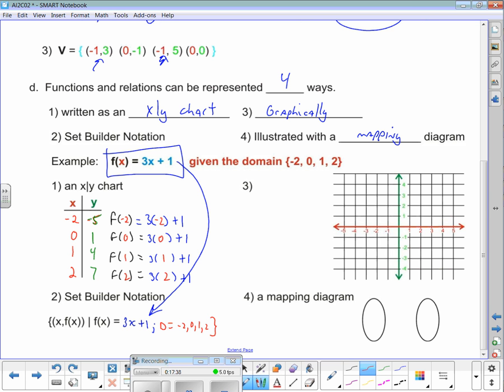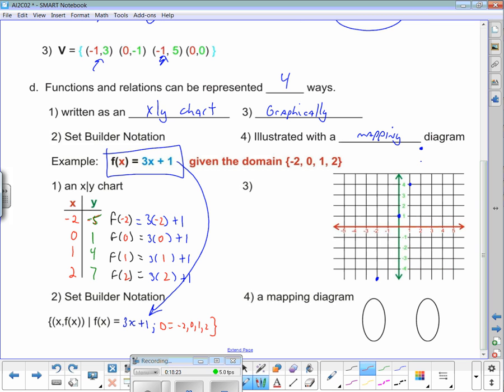Well, all of these are points, so we're simply going to put a point on our Cartesian plane. So -2, -5 would be right down there, wouldn't it? 0, 1, right there. 1, 4, right there. And 2, 7, what do you do? 5, 6, 7. 2, 7 is going to be about up there, right? And that is the graph of our function. Hey, if on any given test or quiz, I give you a Cartesian plane and you don't have enough space, just do it outside the plane like I did in that example.